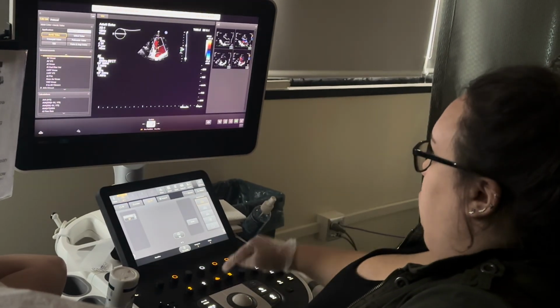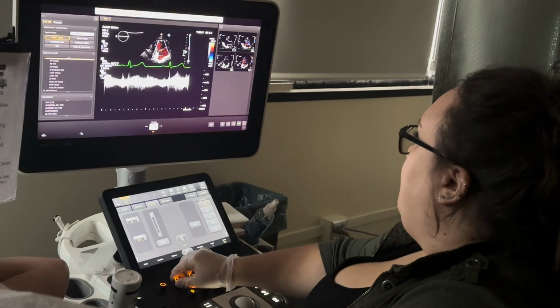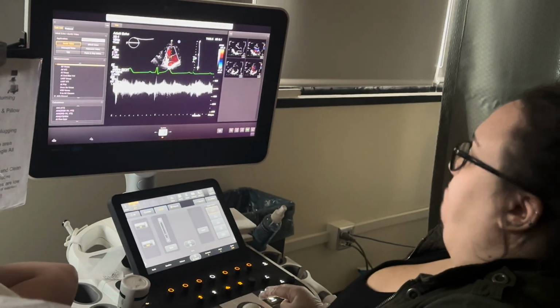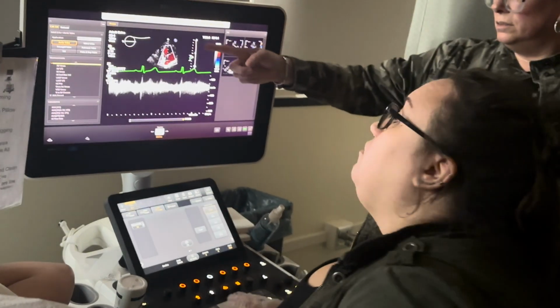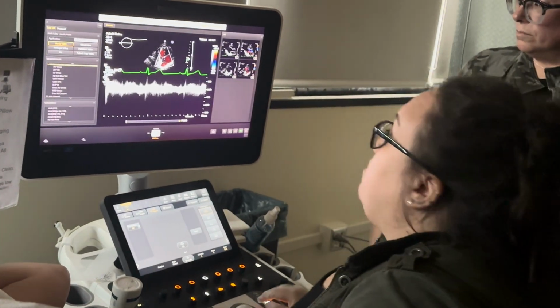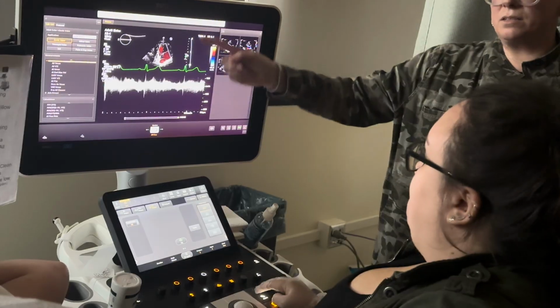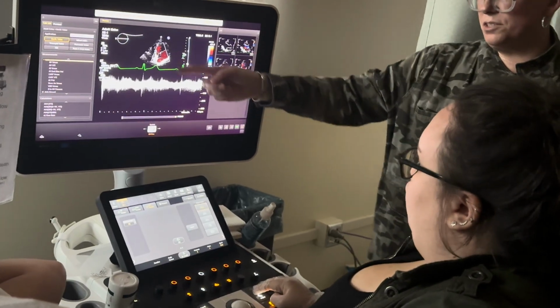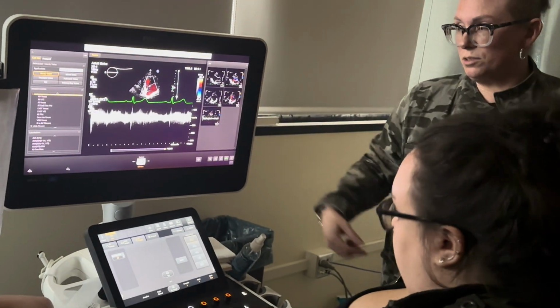Then you just hit that center button again. Do you want the color in it too? Yes, because we need to be able to see where that regurgitant flow is. This is called a triplex, because you've got all three functions: color, B mode, and spectral.